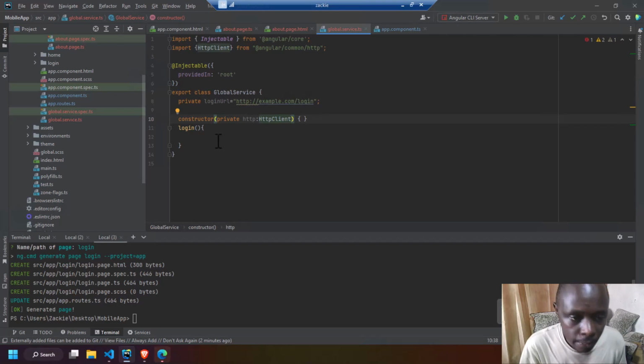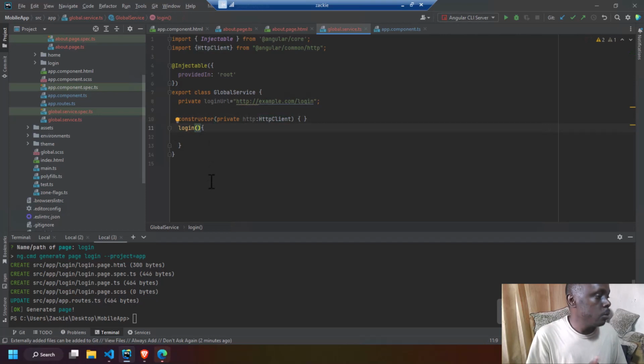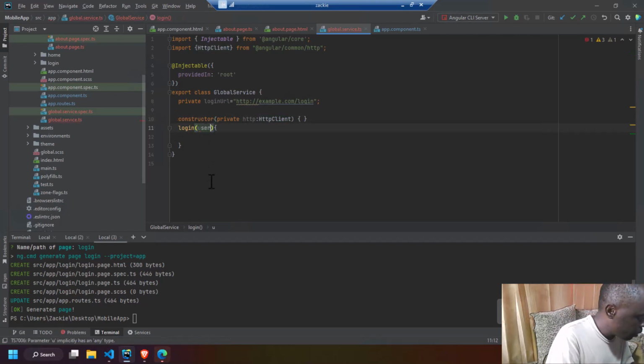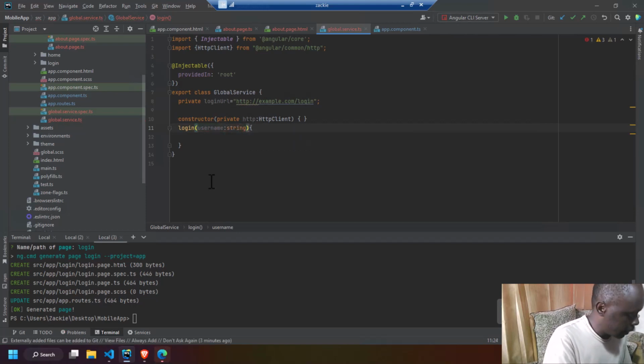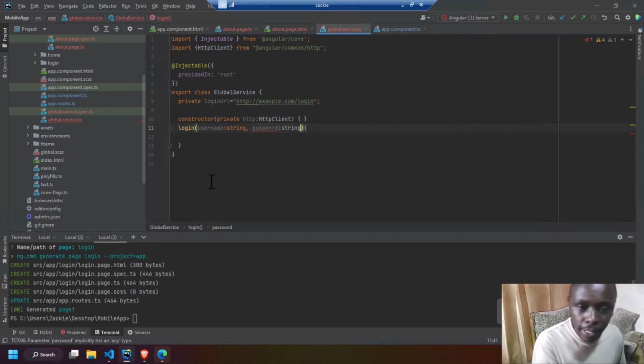We are injecting HttpClient, and now I want to give a function for login. Inside the login function, we are going to introduce a username string and a password, also string. So basically this is going to check so that the code looks correctly.